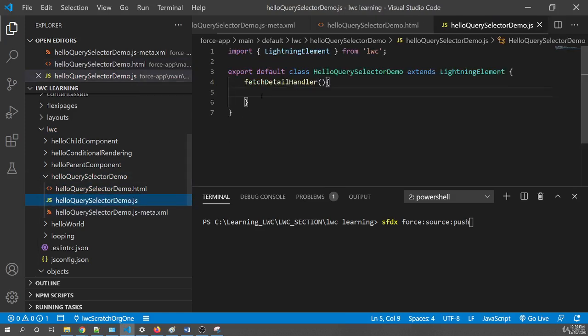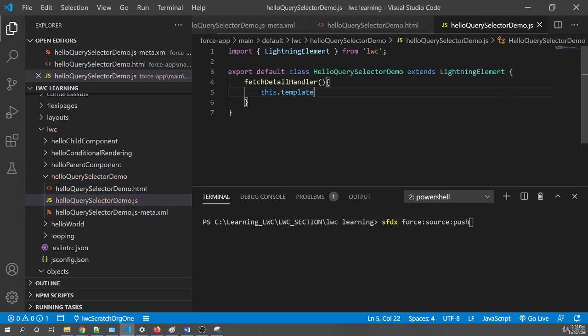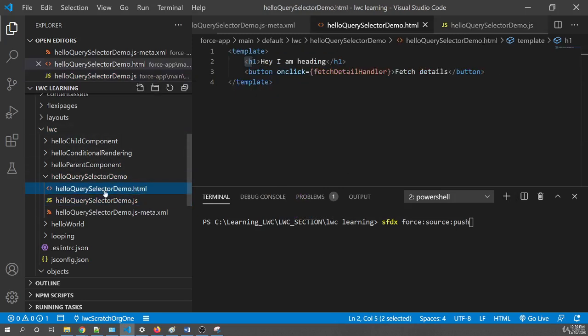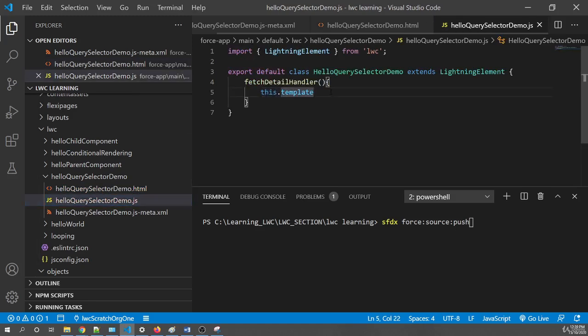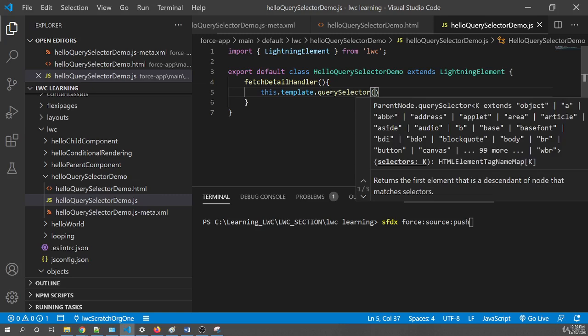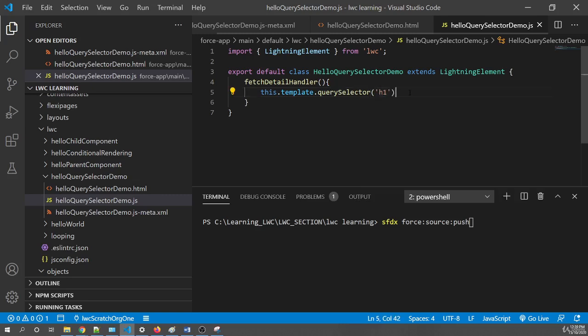So I'll say this dot template, which means just look into your own template, not the other components' templates. Then we'll run the query selector, and our selector is the h1 tag. So I said go and bring the h1 tag. You can store this in a variable or run things directly as well.